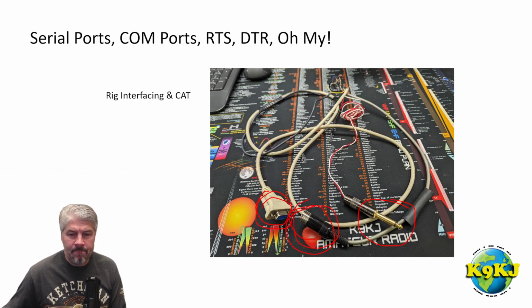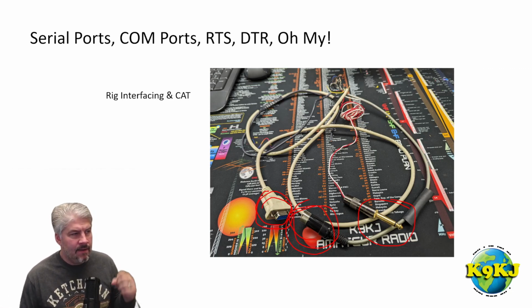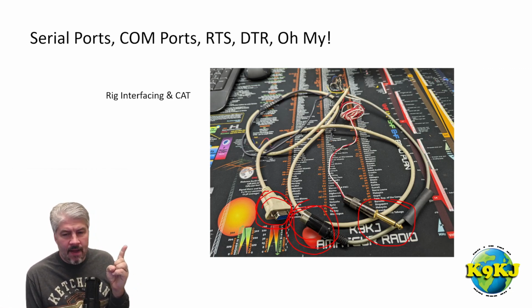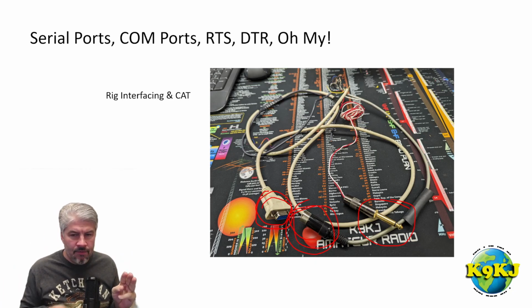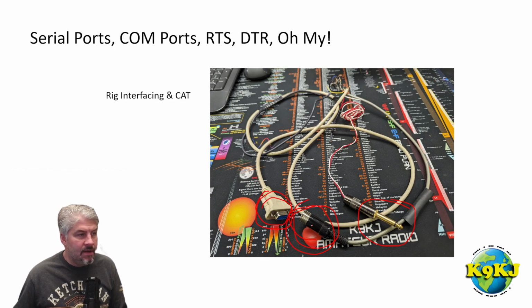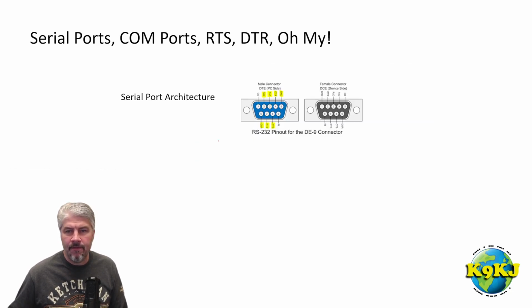So basically, if you look at this mess, you'll see a little bit in the background how I soldered stuff together. I'll show you a zoomed in picture of that. But I've got pin 5, which is ground, and pins 2 and 3 of the serial cable connected through to that Kenwood DIN connector. Okay, cool. So we've got radio communications.